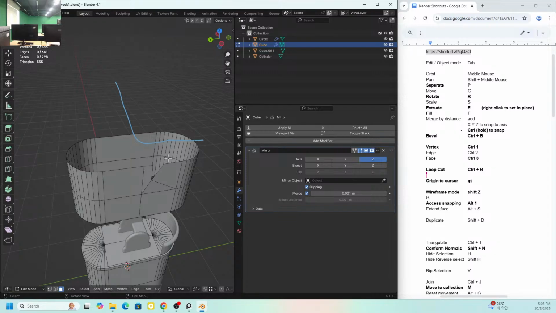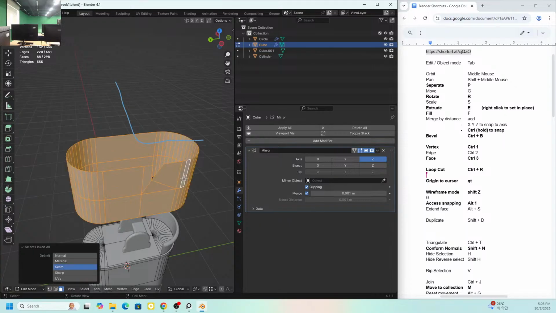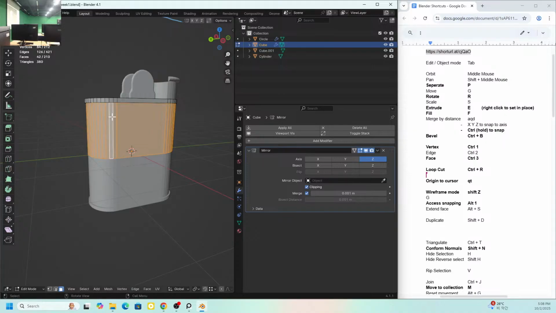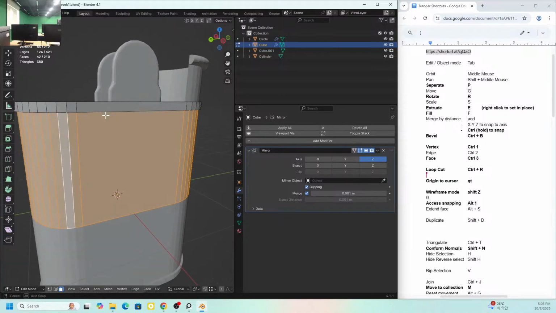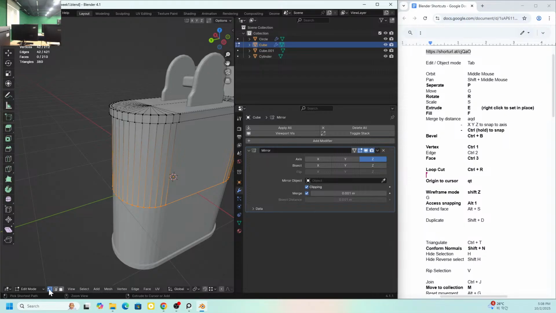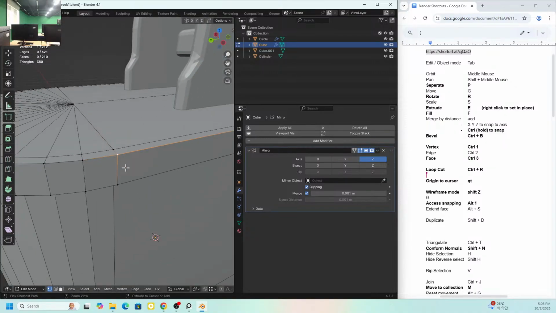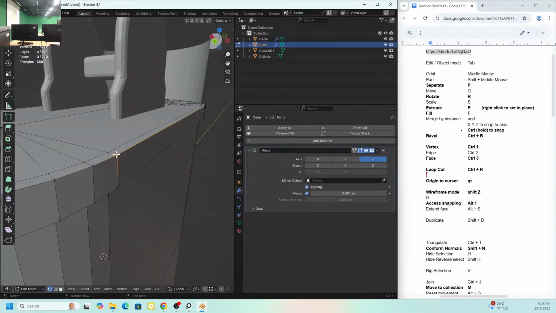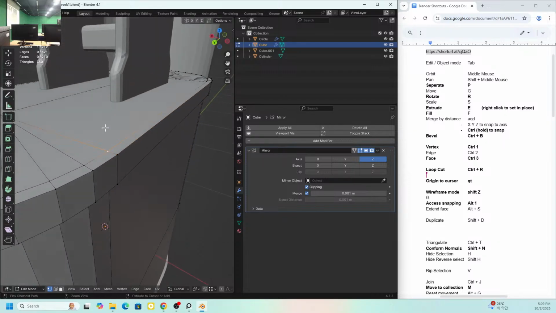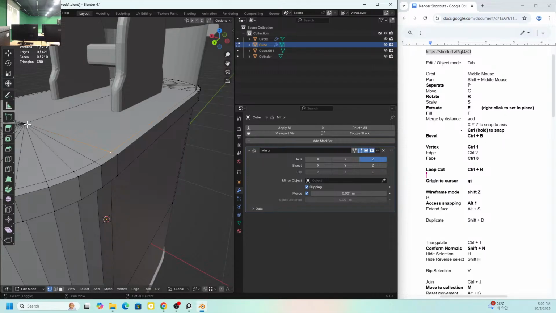Now, number one thing to keep in mind is your edge flow. Number two is this very simple concept that you're going to encounter everywhere. Remember these selection modes we switched through, the vertex, the edge, the face? You have to understand that every vertex is connected to an edge, see these highlights? Which means when you go between those modes, your selection in a way expands. When you select a vertex and go to edge mode, it selects every single edge adjacent to it. And it's the other way as well. When you're in edge mode and go to vertex mode, your selection sort of shrinks.